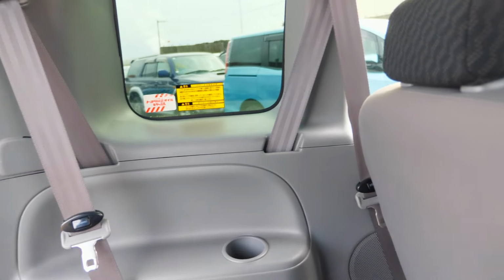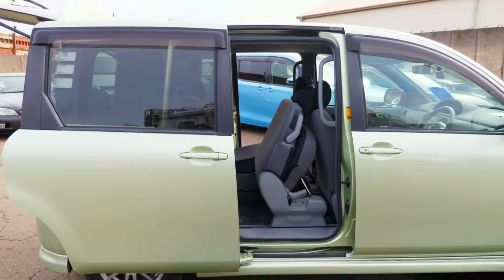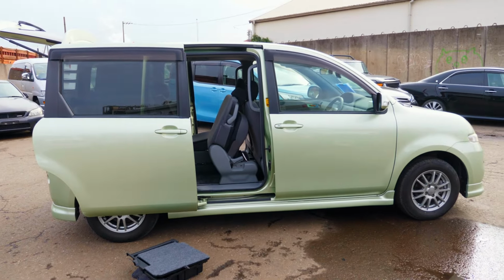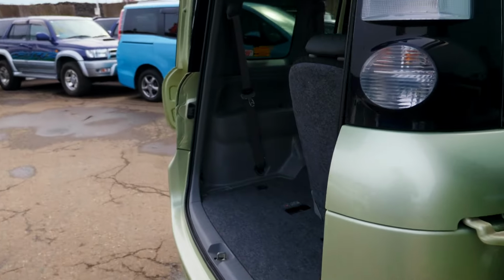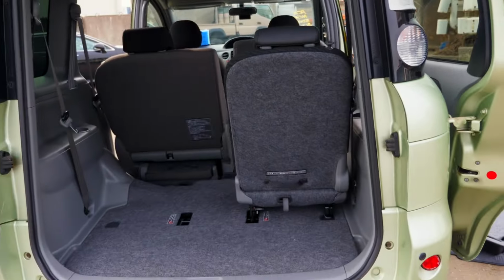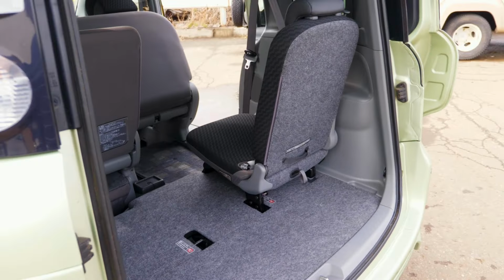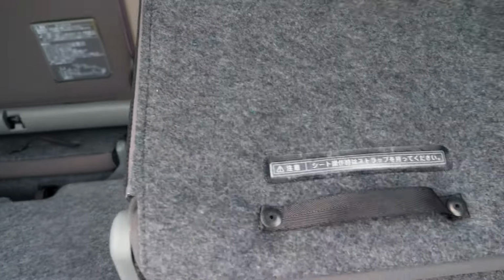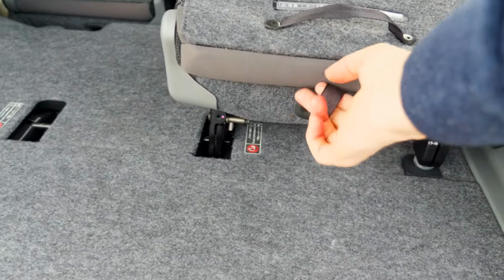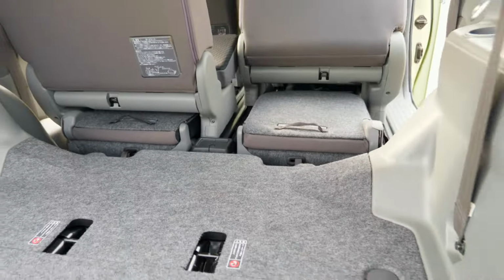And yeah, just cool. There aren't very many 3 rows that are this small. And because of its boxy size, it's actually not as tight as you would think it'd be. And then, of course, if you have the seats up, you don't get a ton of room in the back there, but you do get enough to possibly use. And then if you're not using that seat, flip it down, pull this up, and that goes down into there.